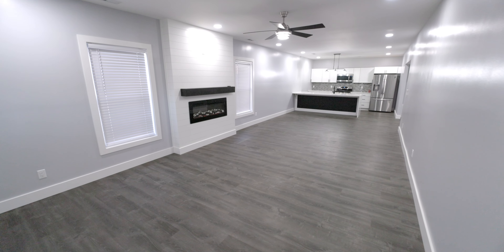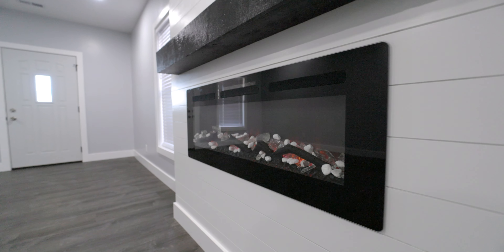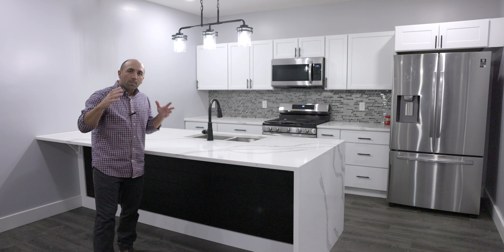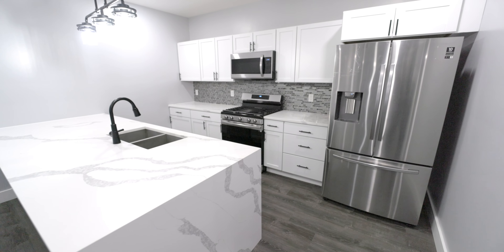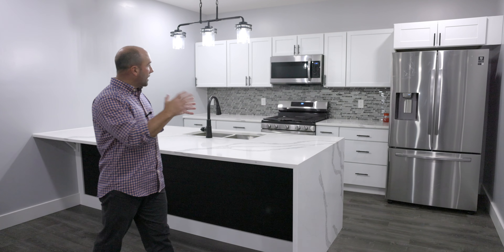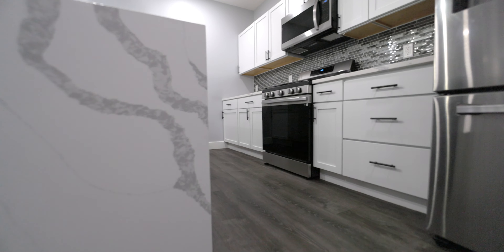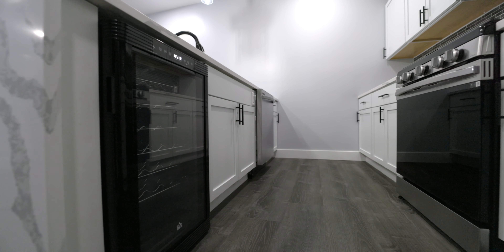Come on in guys, we're over here in the living room. What I love most is it has that classic Fountain Square feel — it flows all the way into the open kitchen. And man, I love this fireplace. So here we are in the amazing kitchen. I love this awesome island here — you could fit all your barstools right down here. Check out these stainless steel appliances, tons of counter space, tons of cabinet space, and you even have this wine cooler.